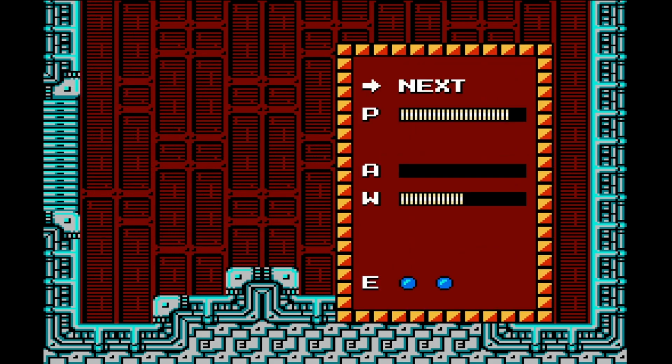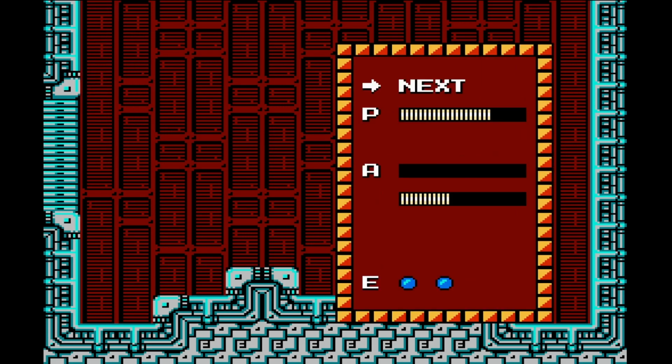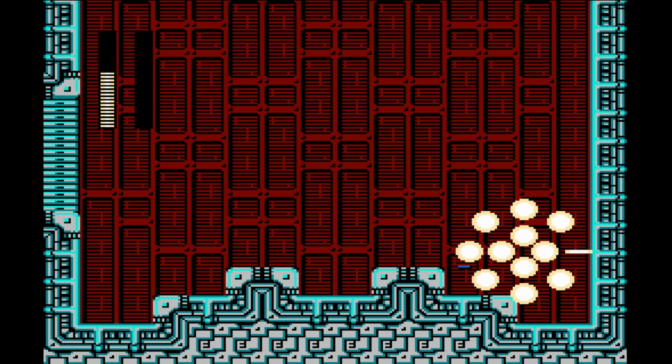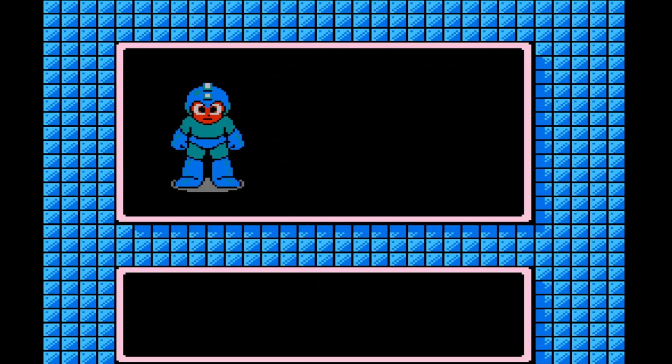You see how quickly that air took him out? That doesn't hurt him at all. Leaf Shield does not hurt him at all. So the rule does not exist for Quick Man. You see how fast he ran on the surface as opposed to jumping? Like he jumped up fast, but it wasn't really towards you fast. Anyway, Quick Man is done. Get the Quick Boomerang here.